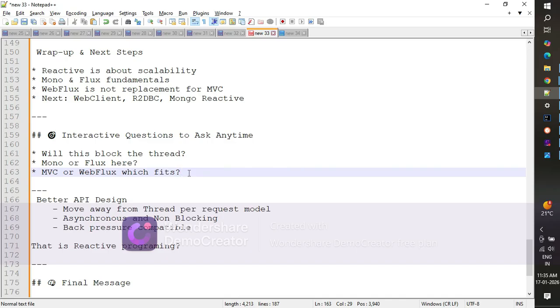I want to order something, so the call should go through the order, then payment and all those things. So is that where WebFlux comes into the picture? Can I say anything? Does WebFlux fit in that case?